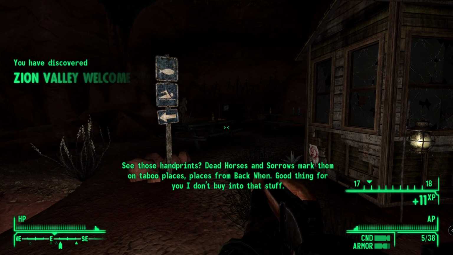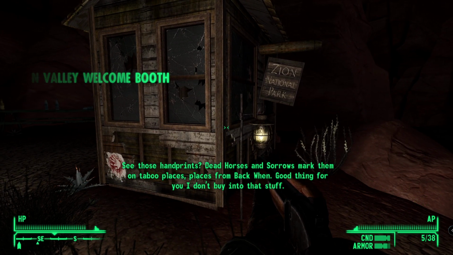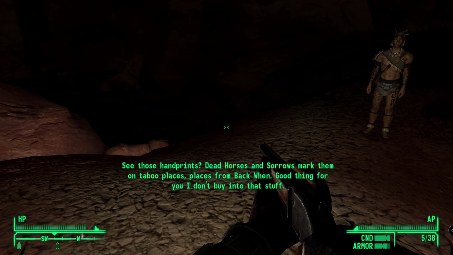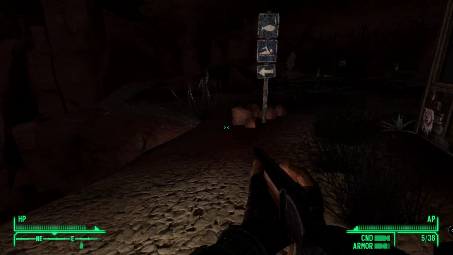Yeah, let's go to the guys. See those handprints? Dead horses and sorrows mark them on taboo places. Places from back when. Good thing for you, I don't buy into that stuff. That's good.